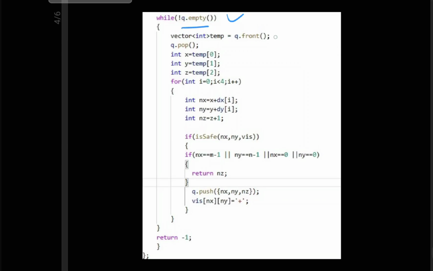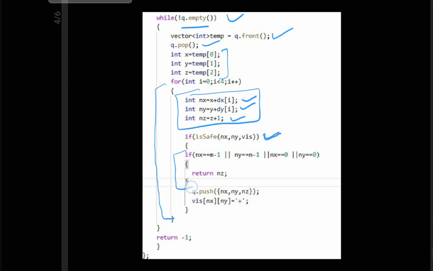While my queue is not empty, I will take the front and pop it, and I will take the values in my x, y, z. Now I am moving in all the 4 directions and checking my new x, new y and new z. After checking, I will check if this position is safe for me or not. If it is safe, then I will check if my nx is at a boundary, lower boundary 0 or upper boundary m minus 1.